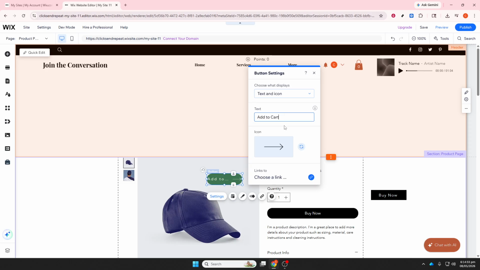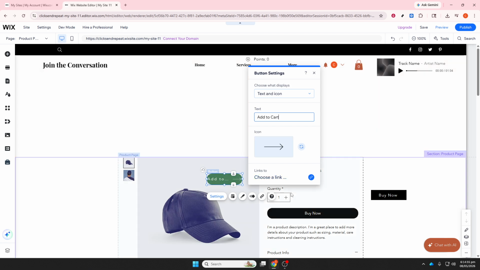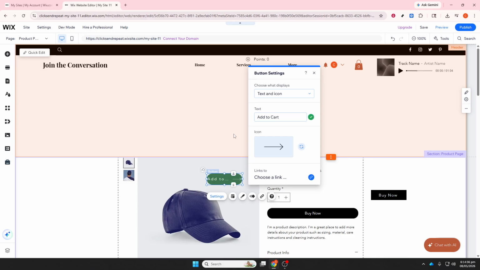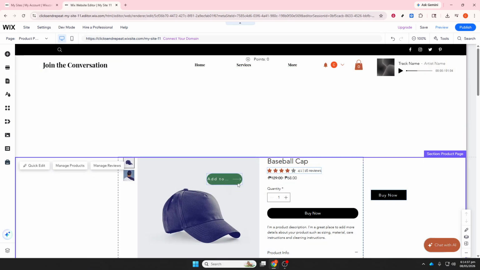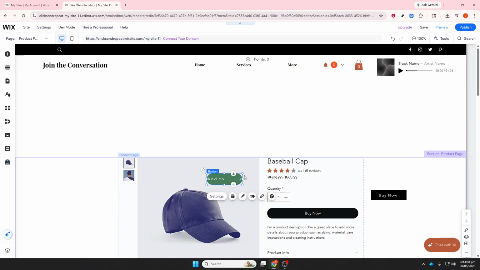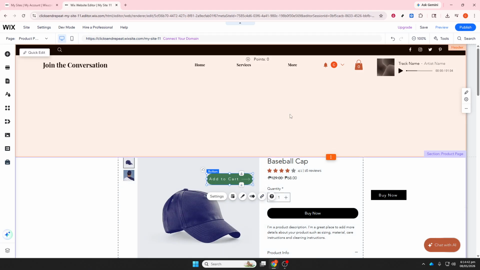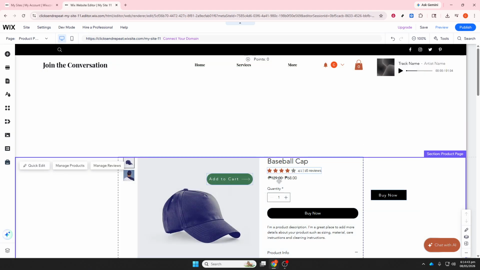Now customize the button's design and text so it matches your brand. Update the label to something clear like Add to Cart, adjust colors and typography to fit your site theme, and set hover states for better feedback. Make sure the button is large enough to tap on mobile. Switching to the mobile view in the editor can help you fine-tune sizing and placement without changing the desktop layout.